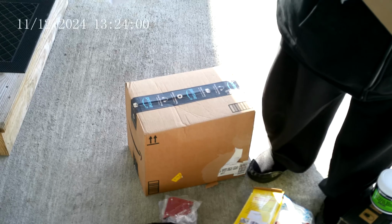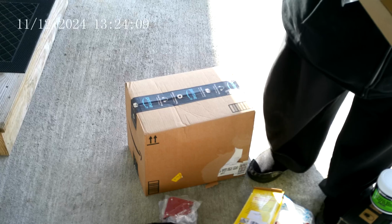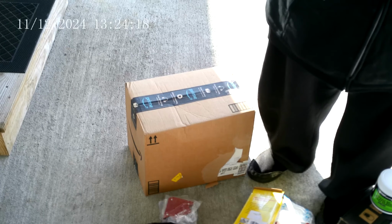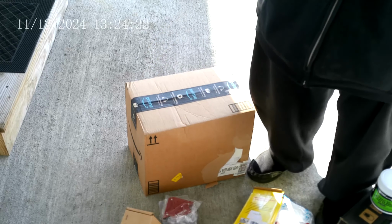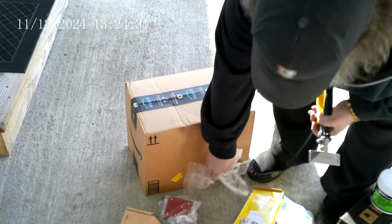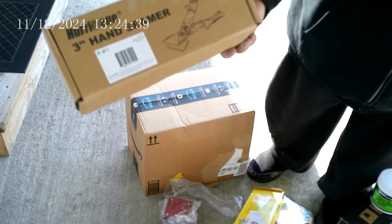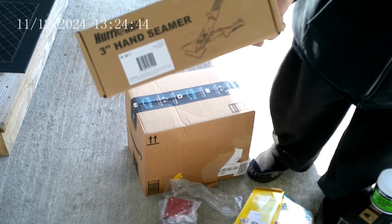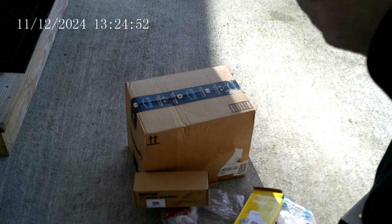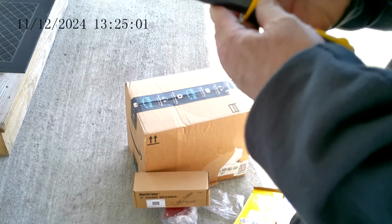Oh, how to unlock and lock correctly. Never go down or off to the edge. I guess they have to tell people how to close a pair of pliers. Is there a wrong way? Wow. So who's going to be using these? Hurricane, that's the name on the box. Hurricane 3-inch hand seamer, otherwise known as metal brake pliers. Oh, it's just telling you to never leave it unlocked like that.